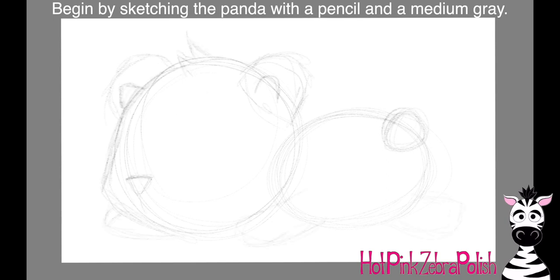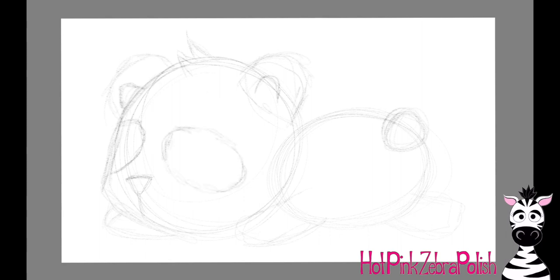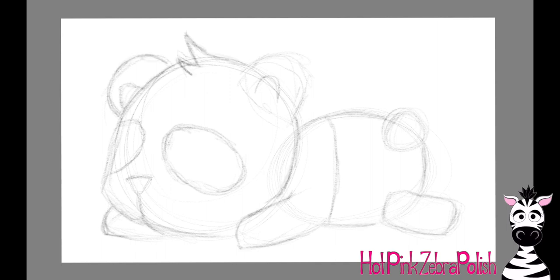A lot of this that I do, I do with several different layers. So this is one layer, and this is the only thing on this layer, so that you can make it disappear when you are ready for it to go away. Just sketch out your panda — add a circle for his eyes, an oval for his body, and then just kind of build details off of that.